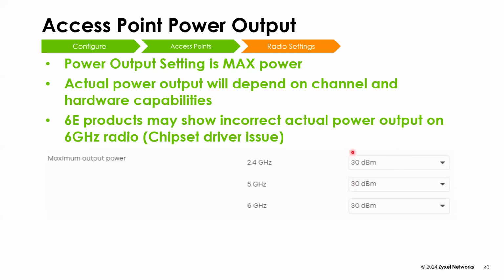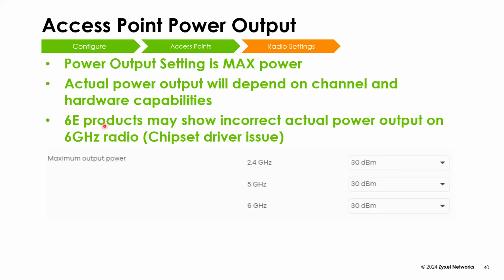The other has to do with what channels you are using. Both 5 and 6 gigahertz have different maximum powers that they allow based on certain channels in the band. So some channels in 5 gigahertz will let you use full power, some will not. So we will automatically cap output power based on what channel they are using to broadcast on.